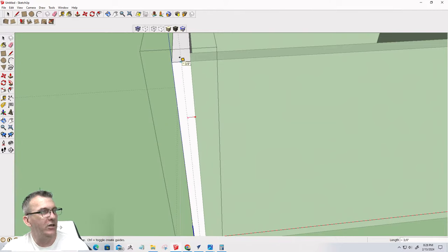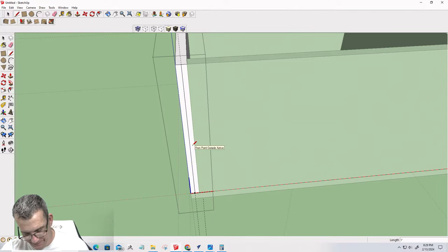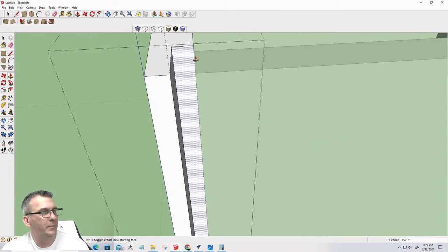Jay's like, Laney, you know you could have made the copy of it, sent it over just like you did, but did all the joinery beforehand, then you wouldn't have to do it afterwards. And I'd be like, yep, you're right. But I'm going to blame it on the cold that I have.